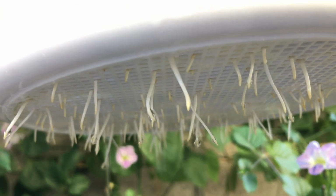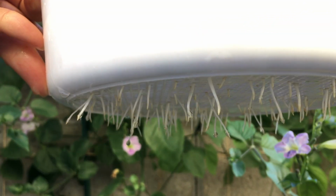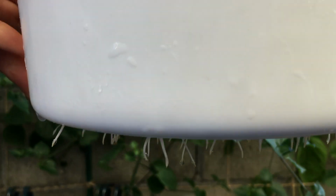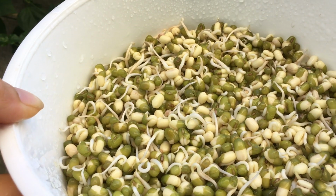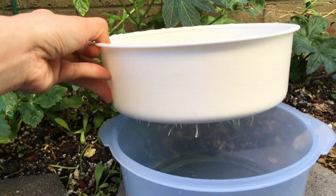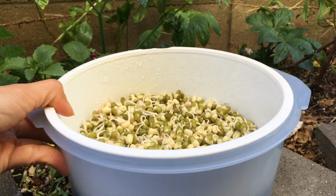So you can see these ones here, the tail has gotten longer, so I'm just going to give them a rinse, and I love doing this in the garden. Remember guys, it's really crucial that you rinse them out at least twice a day just to make sure that they remain odorless and clean.